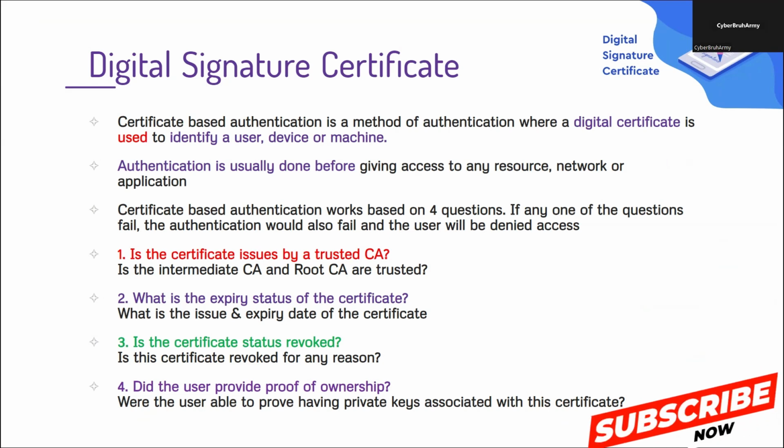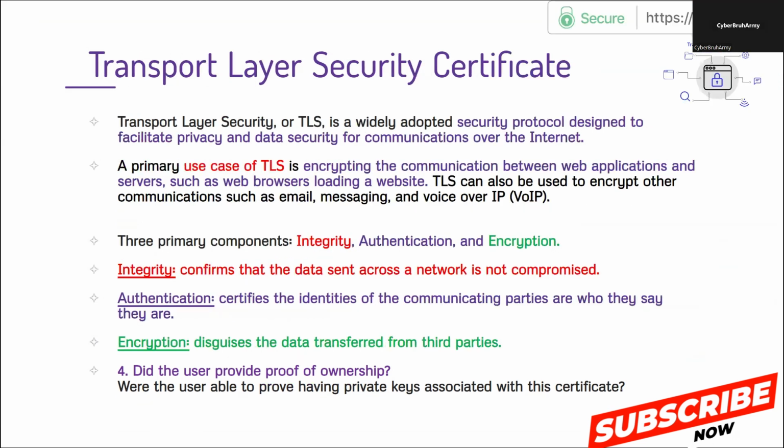Okay, now the transport layer security certificate. Mostly we are using this for communication between a web browser and a server. Transport layer security, or TLS, is a security protocol designed to facilitate privacy and data security for communication over the internet. The primary use of TLS is encrypting the communication between a web application and a server, such as a web browser loading a website, and TLS can also help us encrypt other communication like email, messaging, and VoIP.